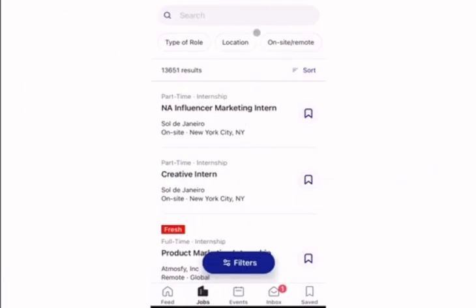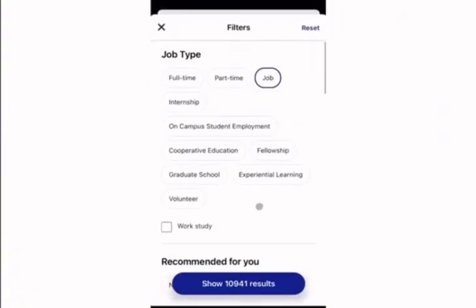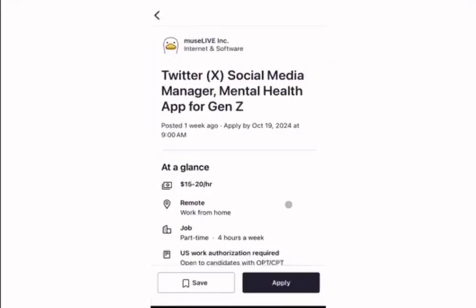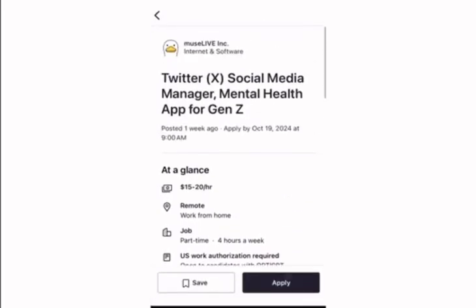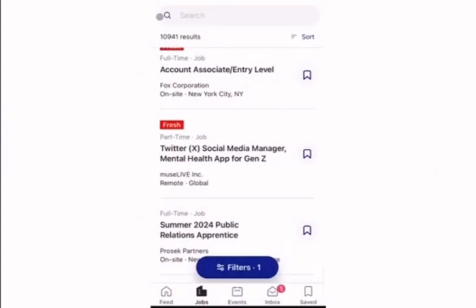To find a job, start at Handshake's Jobs page. Under the search bar, you can scroll to the right to part-time or full-time job, or select Type of Role, scroll up to Job Type, and select Job. Search for results and make any specifications from Sort or Filters. Select the fields that interest you, look through additional information, and apply. Add any documents they request and submit your application. I suggest that you apply to any positions you are interested in as soon as you can.